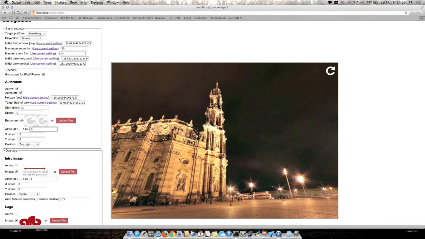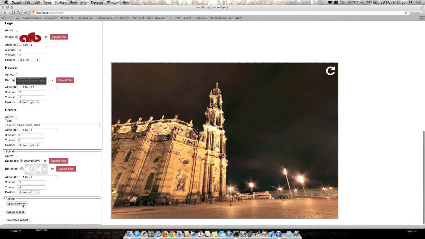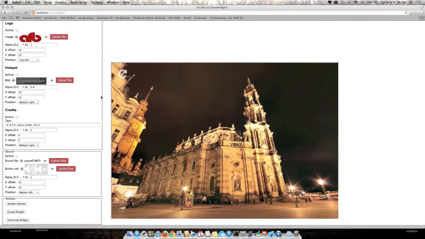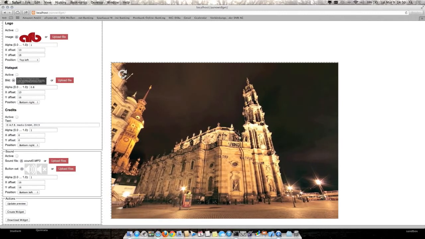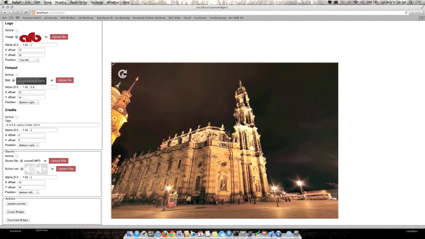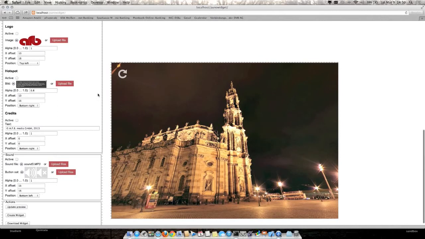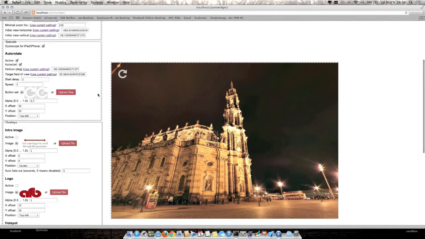And to show you what it's like, for this one is the alpha setting of this, another offset, move it more towards the center and move it to the top left corner instead. Now when we hit update preview again, we see that the button moved, and you can kind of see through it now because of the opacity. So this is auto start.